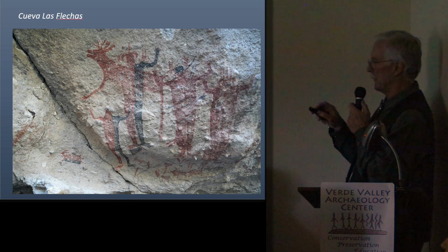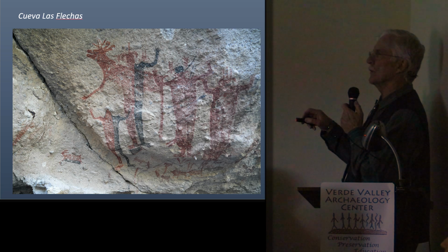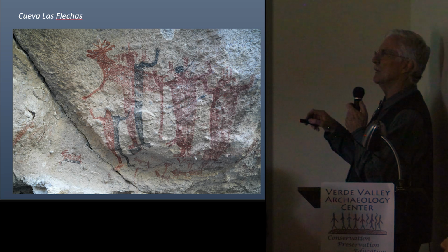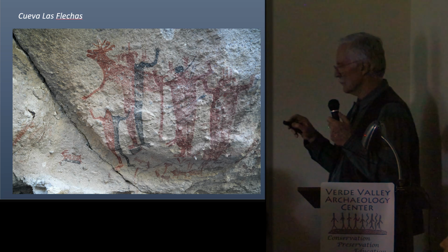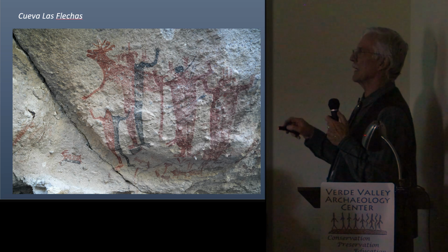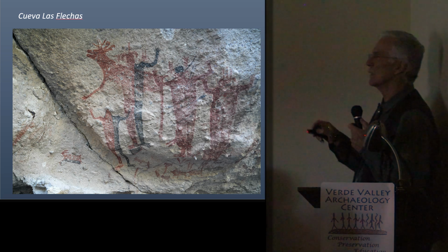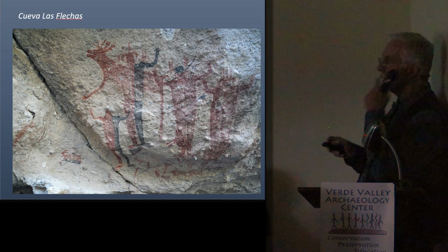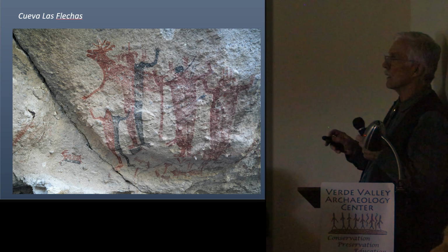This was an interesting headdress here, too. It's got, you know, it's like ears flapped over and then a stick sticking straight up on the head. And then this one has got ears here and then 3 sticks sticking out of the head. Maybe they're feathers, you know. And one that's just a black head, yes. Okay.